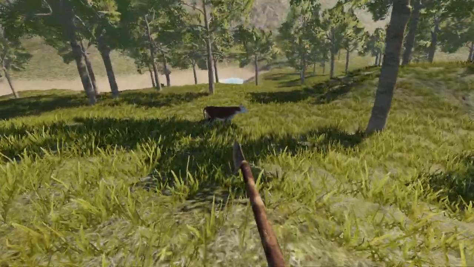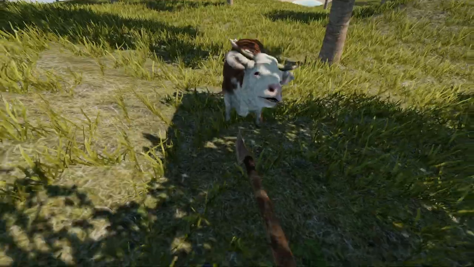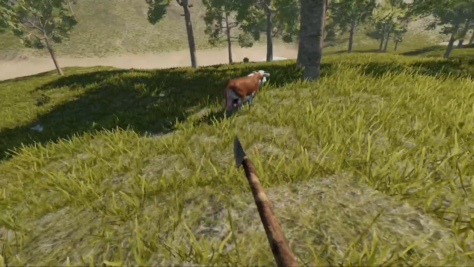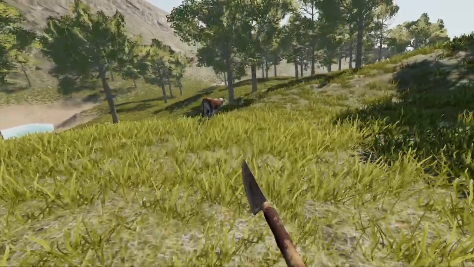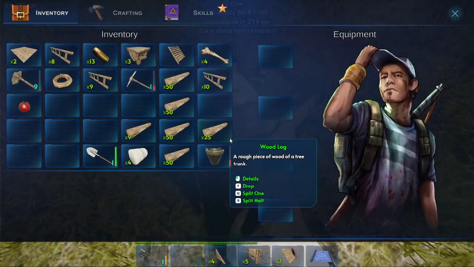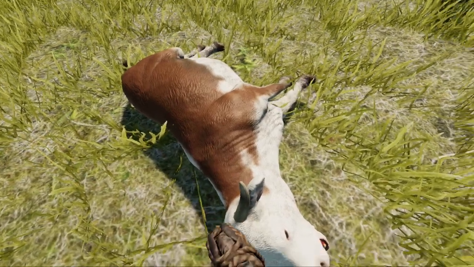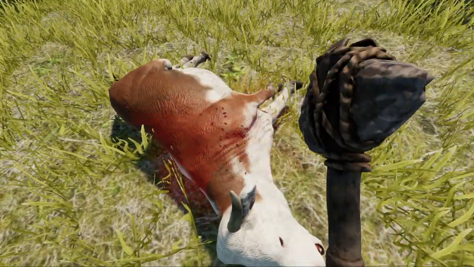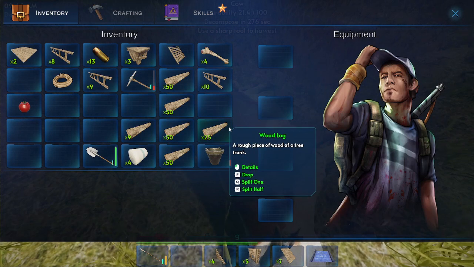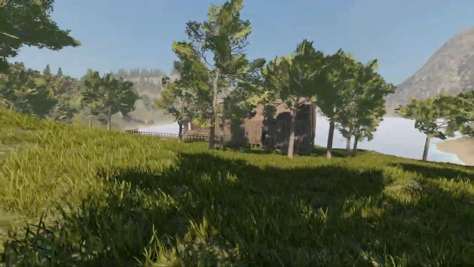I'll take you, Momito. Sorry, dude. I need some meat. Oh, now you're gonna run? Oh, I thought he was coming back at me. Oh, there we go. Can I carve him with an axe? Oops. I need a knife or something. Great. All right, he'll probably be gone when I come back.